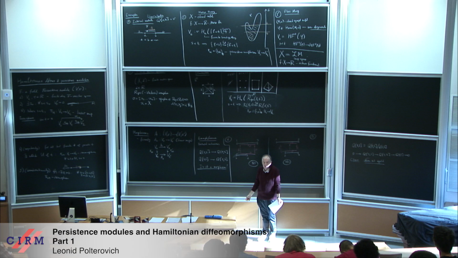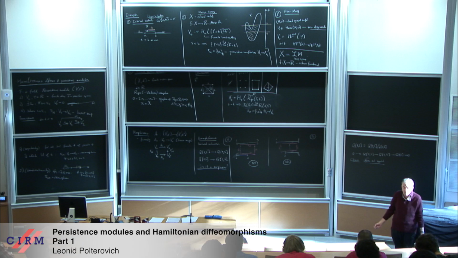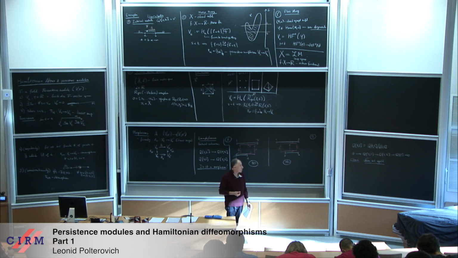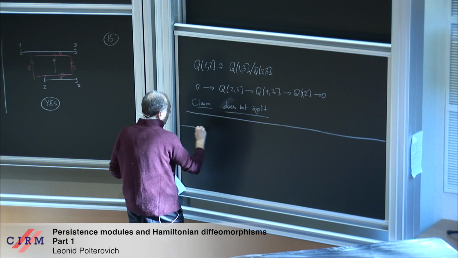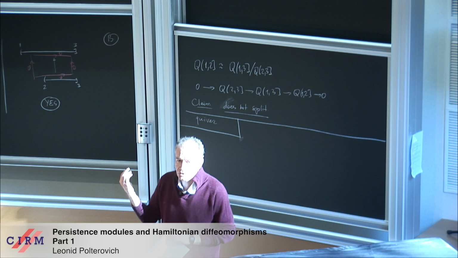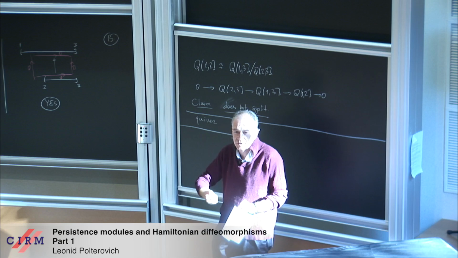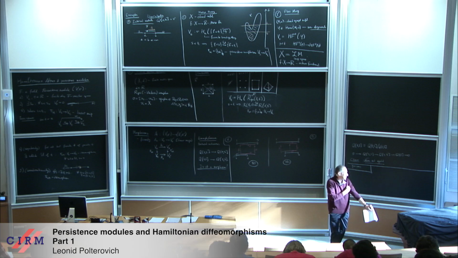And so this example shows that this category of persistence modules is pretty much different from the category of vector spaces. So, for instance, you have to work harder in order to prove the normal form theorem. And the normal form theorem is still beautiful. Actually, I should probably say that in algebra there is this notion of quiver, hope I wrote this correctly, and this is a close cousin of quiver theory. On the other hand, I believe that mostly people were interested in quivers parameterized by Z. And here you have certain real-valued information, which is of major interest, as you will see in applications. So this is maybe a slightly different thing, but they are very close, and the normal form theorem states the following.